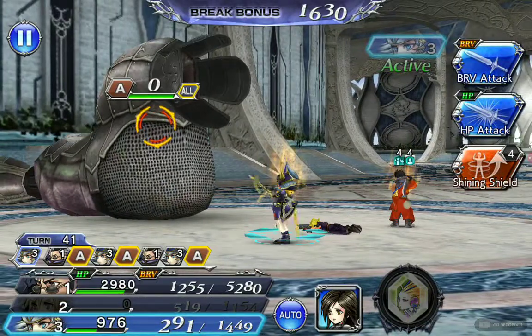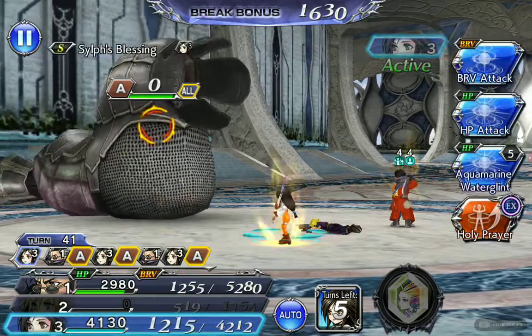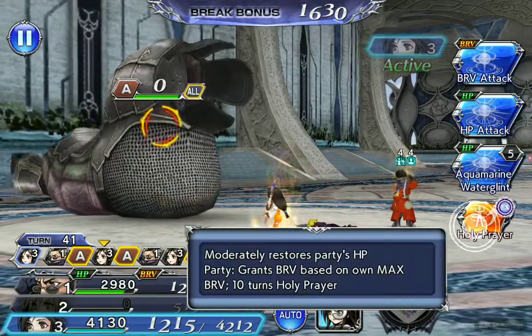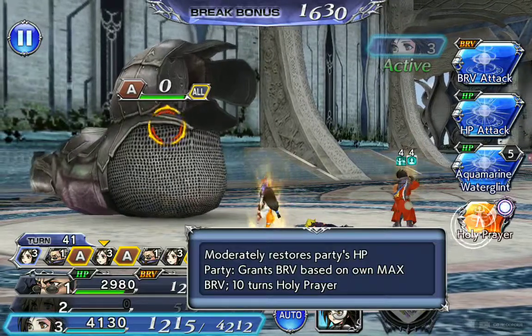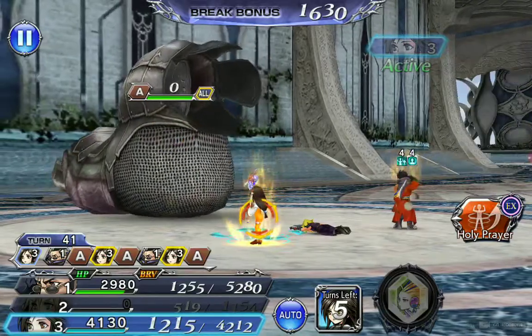Look at that, one hit KO. Ain't that some crap? Well, you know what? Let's switch her in. I've never used her before, so I have no idea what these abilities do. Mana restore party's HP. Okay. Oh, interesting. I should have started off with her instead of the Warrior of Light. We might have been doing better.